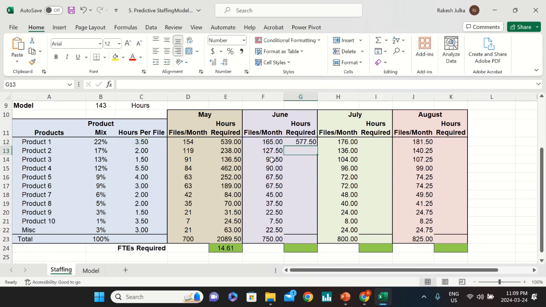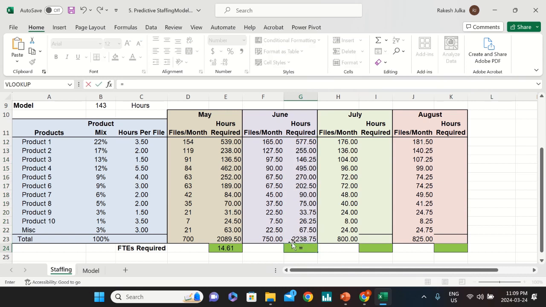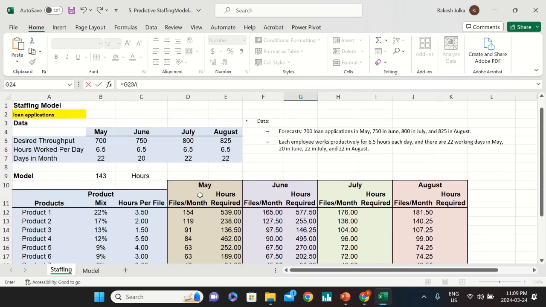So this is actually 165 files were required in a month, and this is hours per file to complete it, right? So this is what we have, and we can make a total of these, and exactly the same thing I'm just going to repeat for this.